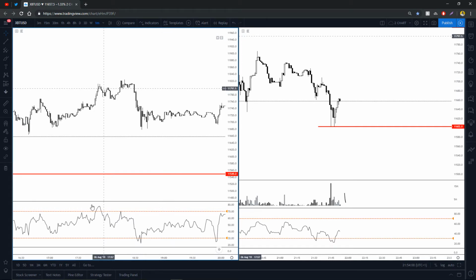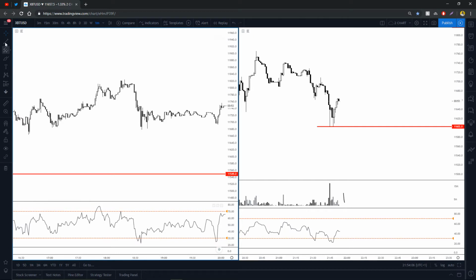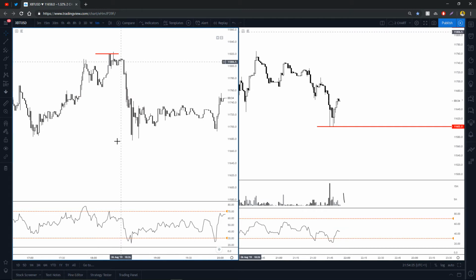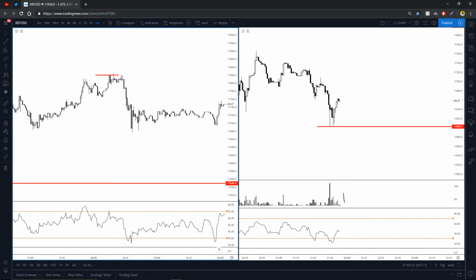And then nothing really happened here. It didn't actually close above here, and then it just did this divergence again where it was overbought. And you can see this tiny wick. So it broke above this high, you can see it just about, and then it closed back below, and it had the divergence. I don't have the volume on this, but then you can see this sharp move down. What it's done is just gain some liquidity.